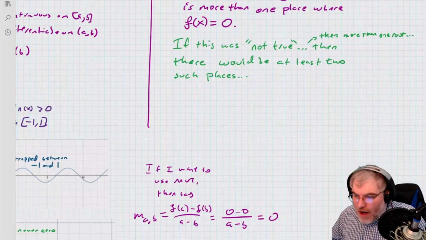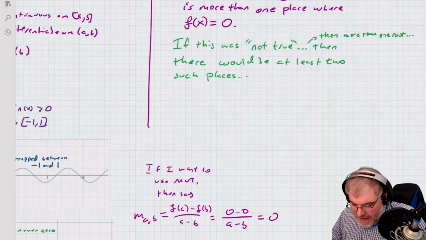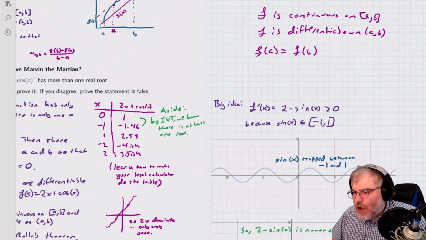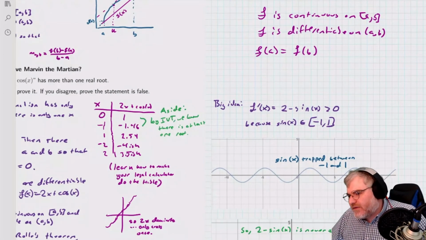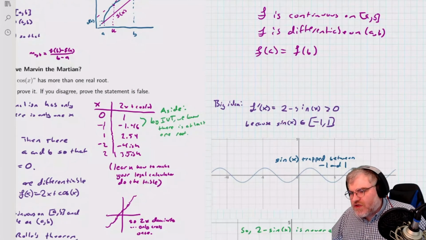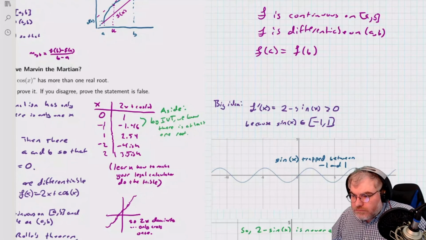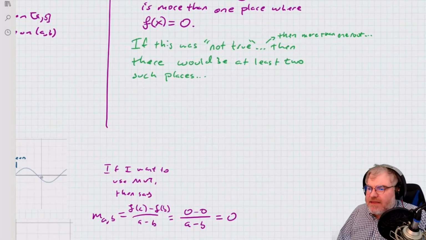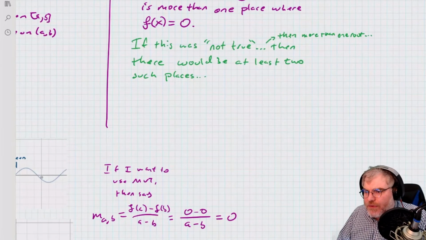And I don't know what they are. I don't care what they are. And that's sort of the point. I don't actually need to know where the root is. I know that it's somewhere between 0 and -1, but I don't need to know what it is. So I'm just saying, suppose otherwise. But that means there's at least two. I don't know what they are, but it would be true that there would be at least two. So how comfortable are we with this idea that I don't actually need to know what the roots are?